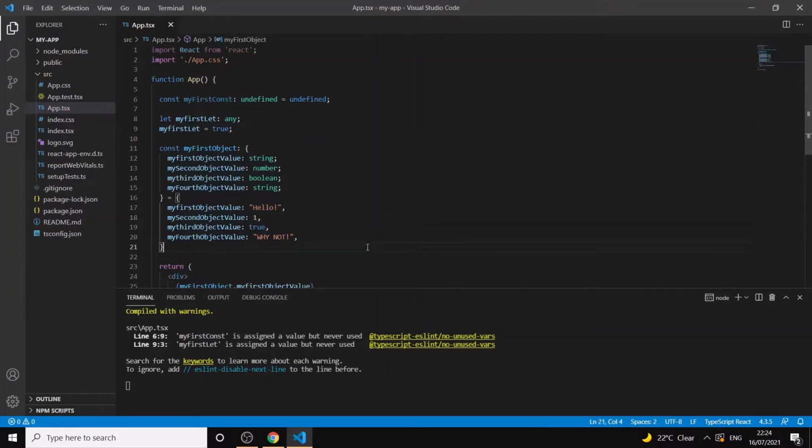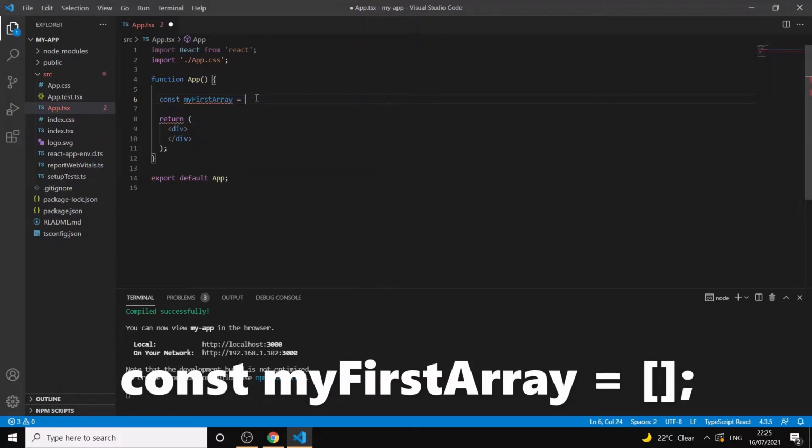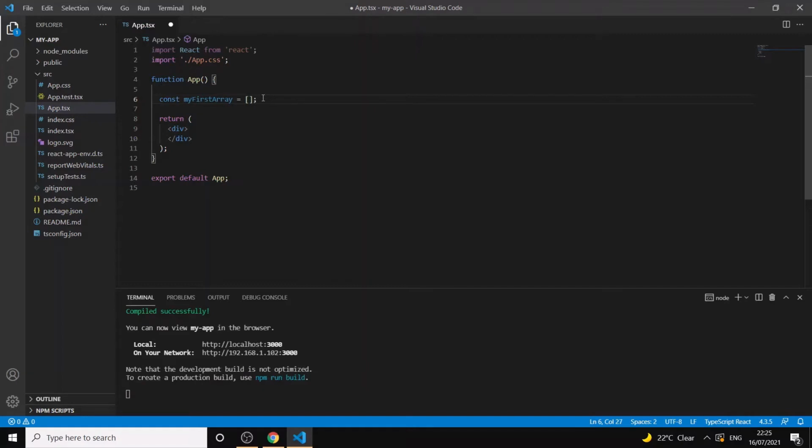The first thing we're going to want to do is get rid of everything from the last episode so that we have a completely fresh slate to work with. So before we start, you should just have an empty div like this. So an array can be defined as being a const. We'll give it a name, my first array, and it will equal open close brackets. So what we have here is an empty array. It's an array with nothing inside of it. If we wanted to fill this array, we can give it some values like so.